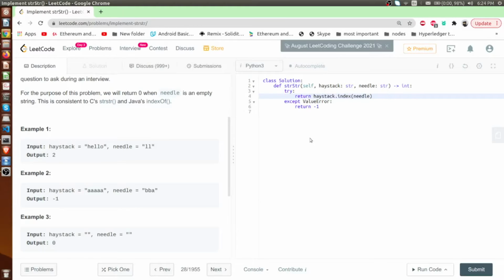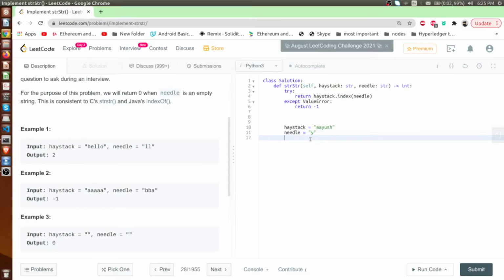Suppose I have given here haystack is equal to use, and I have given needle is equal to y, in the string.